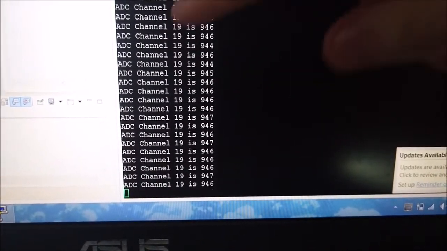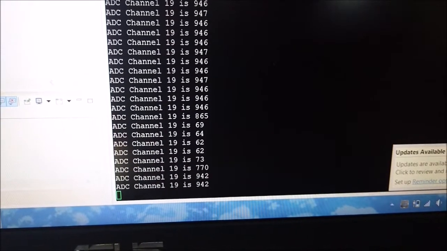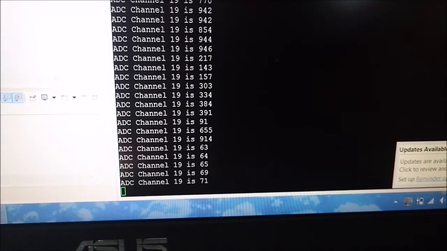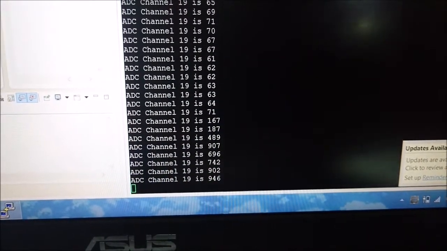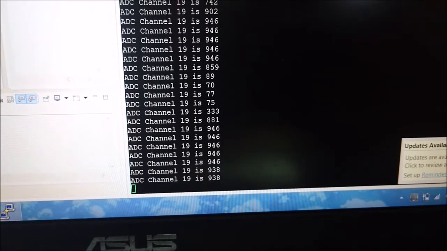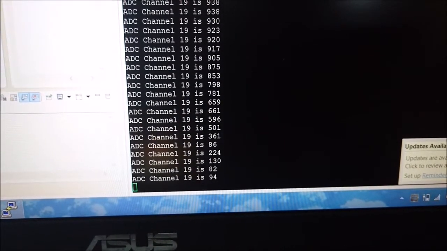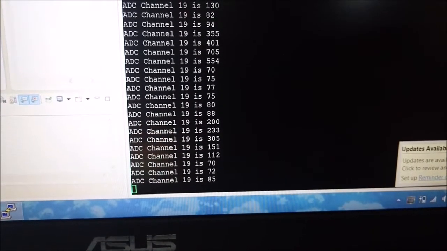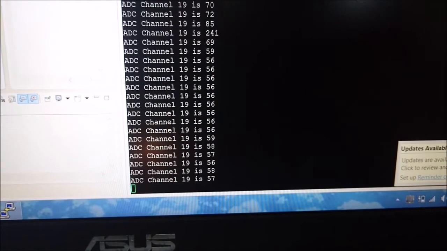Sorry, I changed a bit to show that the ADC channel 19 is this value. As the light intensity is high, we'll be getting a small value, and as the light intensity slowly decreases, we'll be getting a bigger and bigger value. Let's see again. From a big value, as I slowly approach the light source to the light sensor, you can see that the value is decreasing until a rather low amount now. Okay, that concludes part 2, section 2.